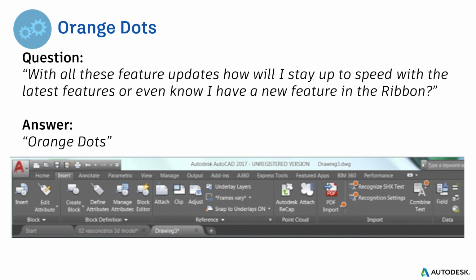So we did a lot of research about this, and what we actually found was the solution to this problem is adding orange dots. And as simple as that might sound, every time that we add a new feature to the ribbon, like in this picture you can see here, PDF import, we add a little orange dot next to that. And what that means is that when we add new features to the ribbon, as you download and install them as part of the updates, you can click those as and when you're ready to learn about those features and consume them at your own pace.